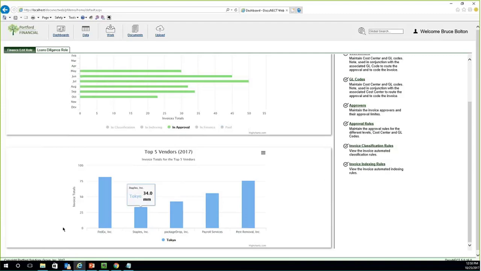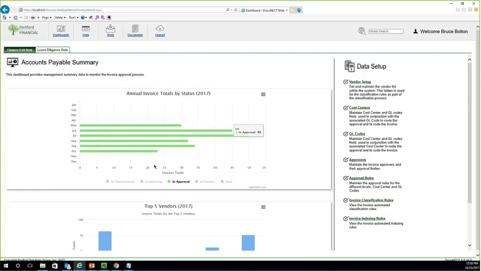This is just another graph that shows me the total of my top 5 vendors in terms of invoice totals, so I can work out how we're doing. I can export these graphs to a PDF or a JPEG, or I can print the actual charts as well. And there are different graphs available depending on your requirements.